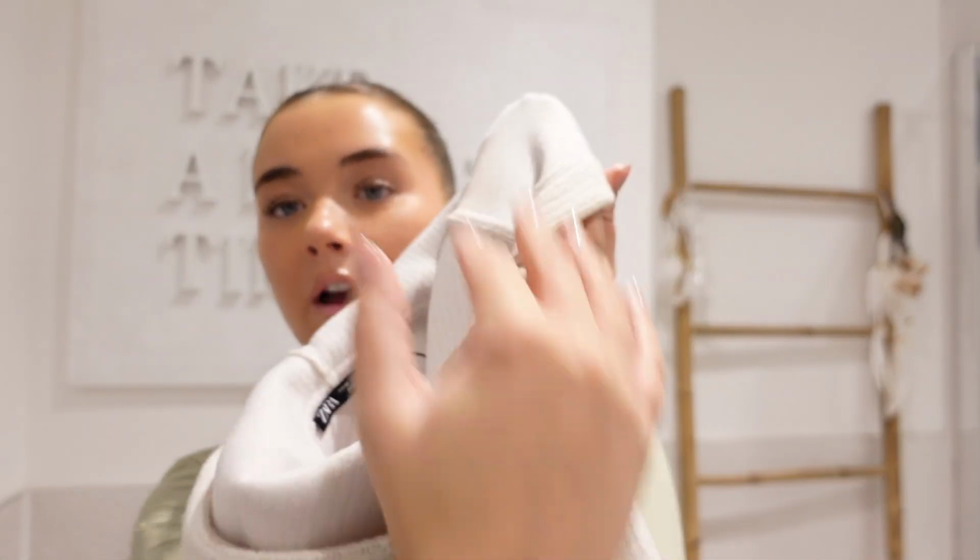Let's get started. I'm actually gonna take my jumper off because we're gonna take my makeup off and it's gonna go everywhere. Don't you just hate this? This life where you get makeup all over your clothes. I probably shouldn't admit this, but I don't tend to cleanse my face every single day because I only really tend to use this when I take my makeup off, and I don't wear makeup every day. I'm not gonna lie, I probably should get into cleansing my face more, but I would say I probably use this like 4 times a week, maybe 3 times a week.